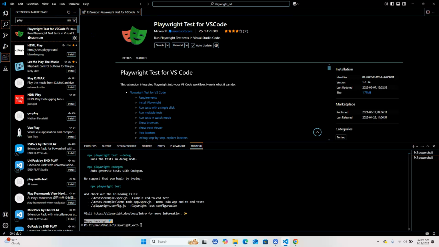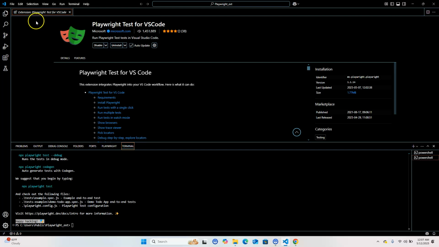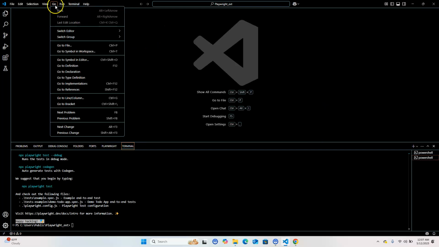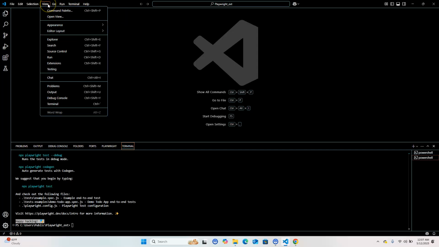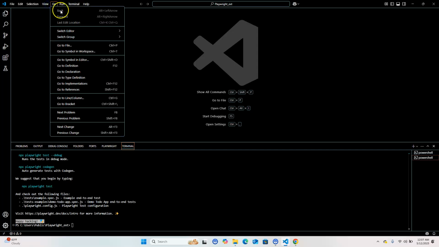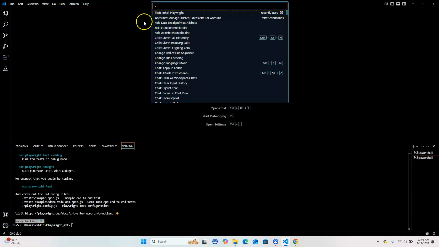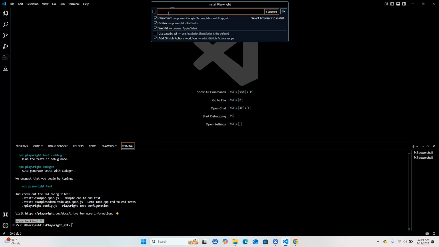Or if you want to check Playwright on a machine, you will use the command palette here, Install Playwright, and you can see all the browsers showing up here: Chrome browser, Firefox, WebKit.